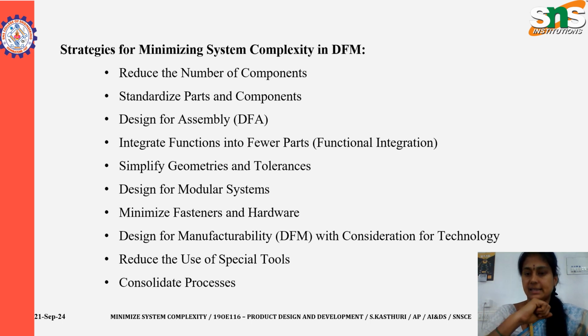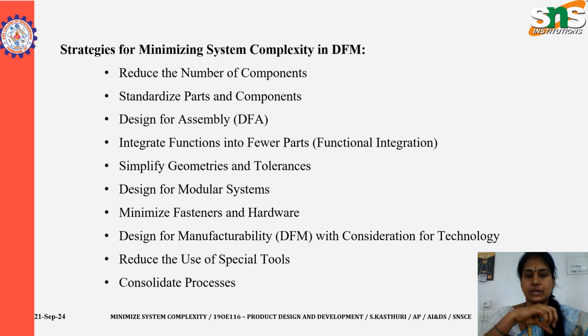Third thing is design for assembly. It focuses on simplifying the assembly process by designing parts that are easy to handle, align, and assemble without the need for specialized tools or complex steps. Simplified assembly reduces labor costs, lowers the risk of assembly errors, and speeds up the overall production time.